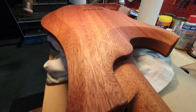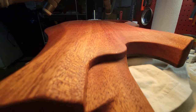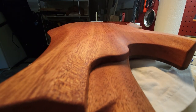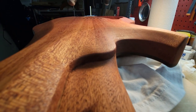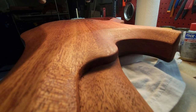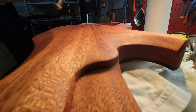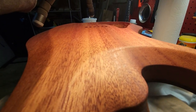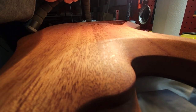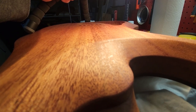Over here, you can see right kind of on the transition. Let me see if I can get a better angle here. If I shine the light at just the right angle, so maybe it's not a big deal. There you go, you can kind of see it. So there's a couple spots right there. And what that is, that's actually the oil seeped out of the wood as it was drying. And what it ended up doing, there you go, you can see a little better now. What it did is as it was drying, it seeped out of the wood a little bit and it hardened that way. And so I actually can't get those out without sanding it.